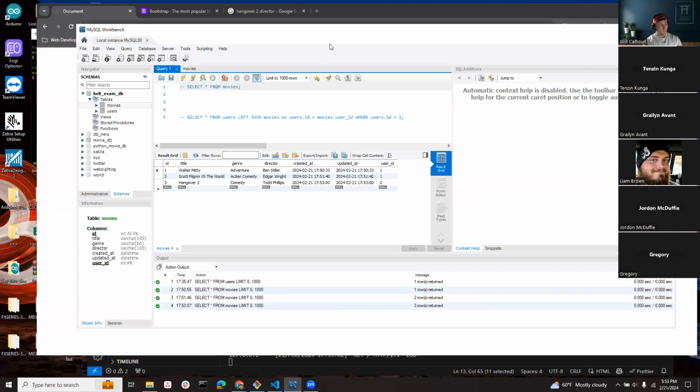We won't have time to build this out now. What we could do, if I wanted to get all the movies that person has created, is get information from 2 tables, right? I want to grab this user, and then I want to grab all of the movies that are associated with that user. And for us to do that, that's what we call a join within SQL, where we are joining 2 tables together.